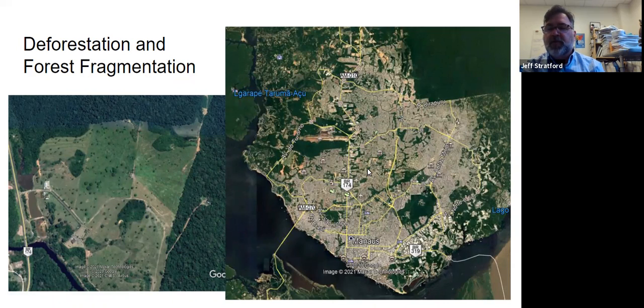When it comes to urbanization, if you go back a number of years, this was the small port town of Manaus, which supported the rubber trade. And it grew and grew and grew, but as it grows, for whatever reason, you are left with these patches of forest here and here and here and so on. So this is a pretty common pattern we see throughout the world in the formation of forest fragments.